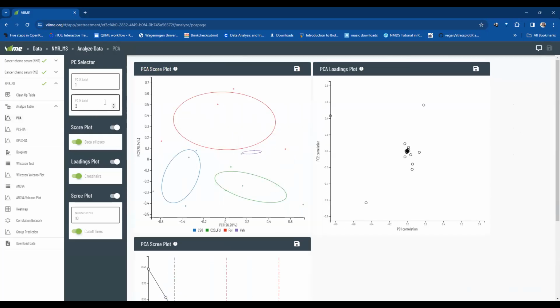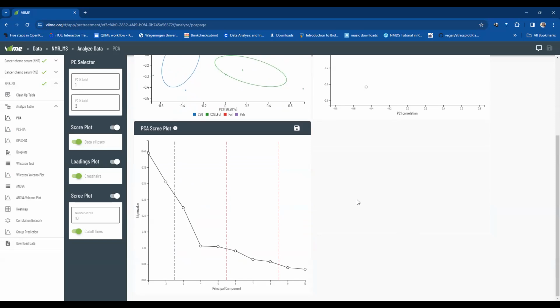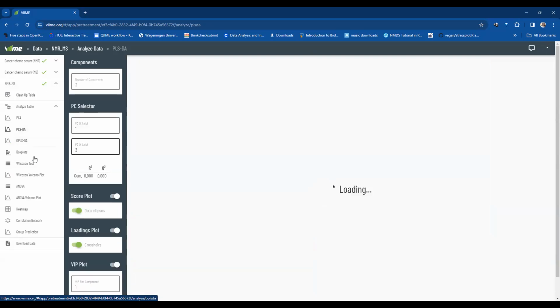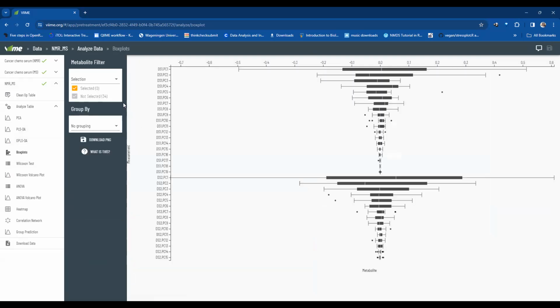Now all the data is merged. I'm working with the NMR-MS data here. Remember I named it NMR-MS. So here you can do your PCA plots, see what the PCA plot looks like, and do a PLSDA, depending on what you want. Do a box plot, but there's something I really want to highlight here.